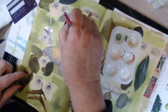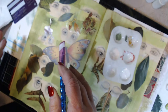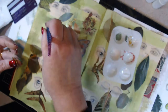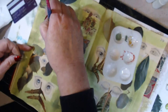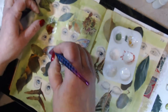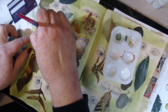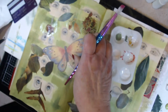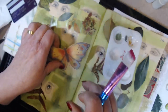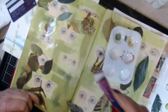I want some tin cans, and they were real cute. But then when I set them on a shelf, they kind of stuck themselves to the shelf. I couldn't get the Mod Podge to dry. So I've switched over to the matte medium, which seems to work out better. Now I don't really want to, yeah, that'll work. It's a big area, but I didn't want my butterfly to go into the crack of the book.